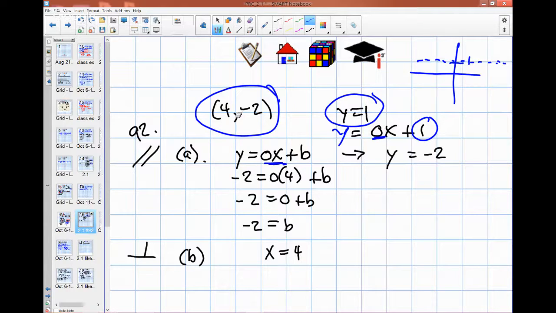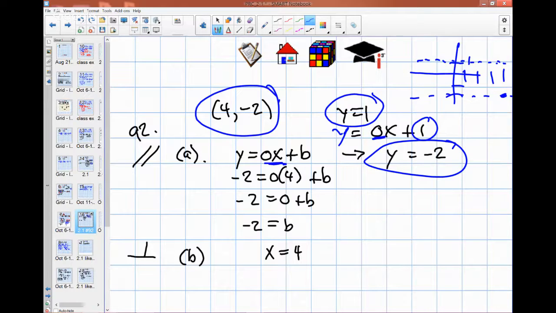But it goes through the point (4, -2). So doesn't it have to be 2 units below? If the point is (4, -2), that would be 1, 2, 3, 4, and -2, so it's over here. And it's got to be parallel to that one above. Isn't it going to look kind of like that? The new line has to be at the same height as that point. A weird one, because we don't have any slope here. So it's y = 0x - 2 this time, or just y = -2.